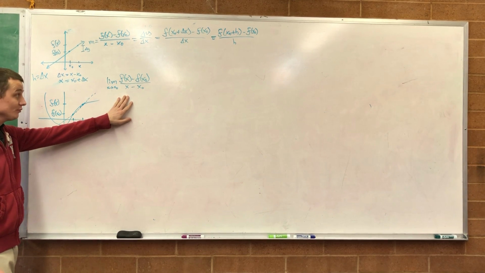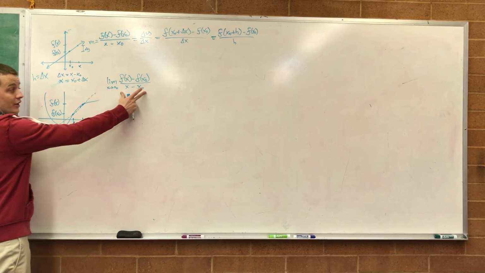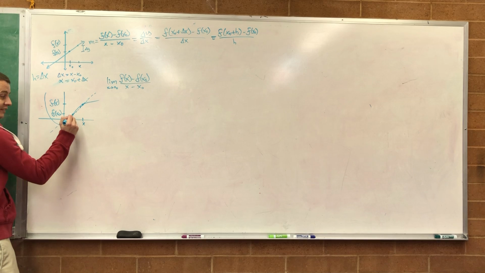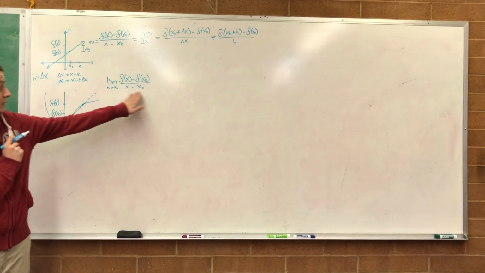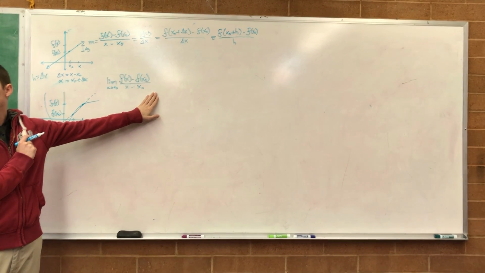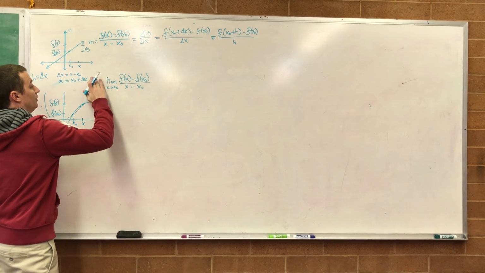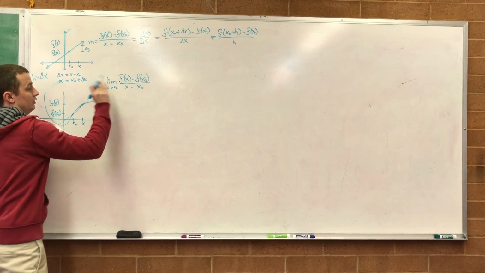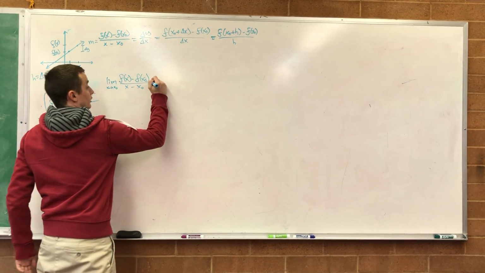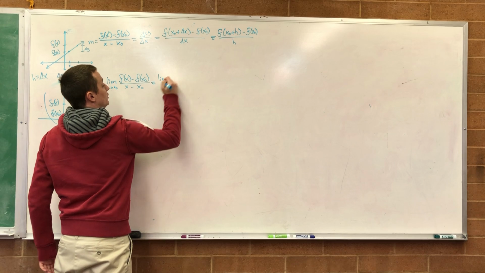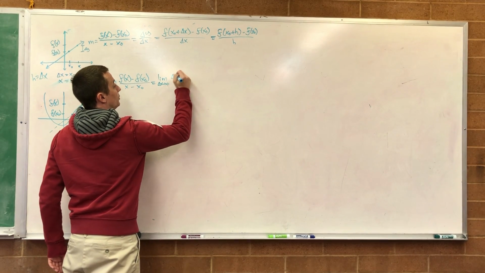Anyways, so now notice, as my x gets closer and closer to x naught, this slope gets closer and closer to the slope exactly at this point. And so the slope exactly at that point is this limit, when we calculate this limit. You with me? So that's what the derivative is. So we say the derivative, well, we'll get into notation here in a second. But notice that this now is also the same thing as the limit as delta x goes to 0 of delta y over delta x.